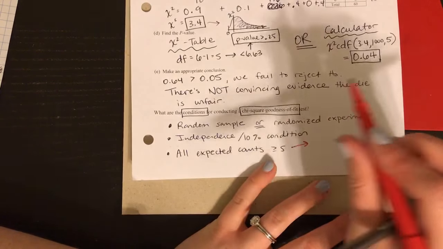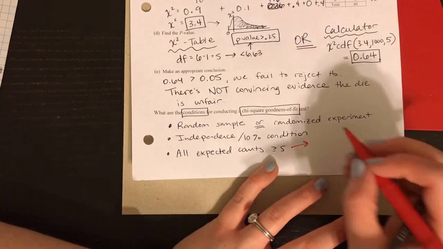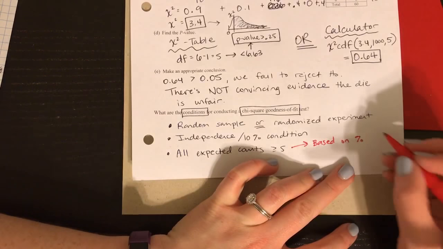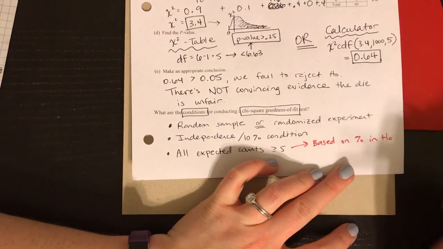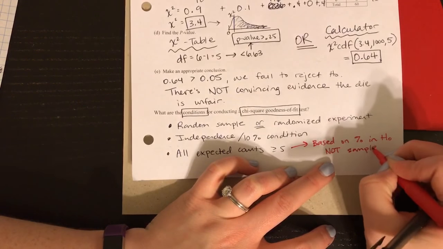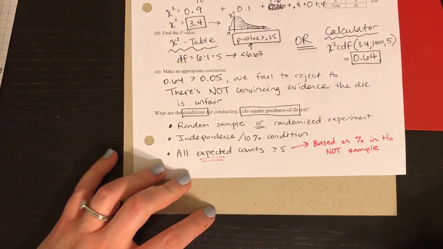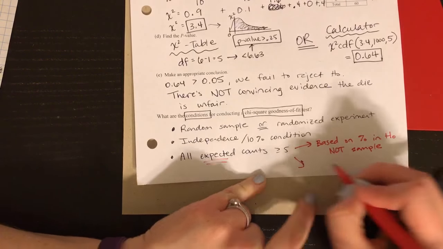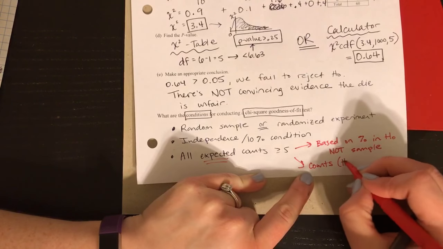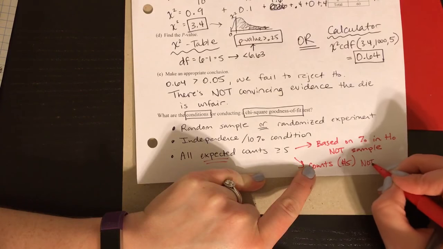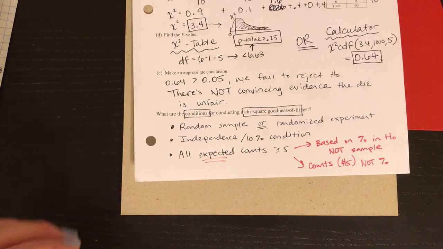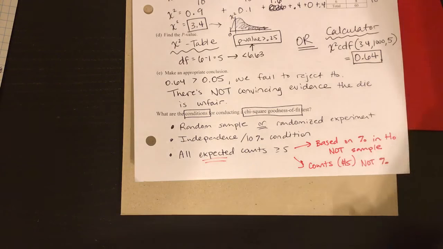Those values that we calculated back up on part B in this example, those are always based on the percentages or the proportions in the null, the stated distribution, not based on your sample. Because we're not using the observed values, we're looking at the expected values. The other thing is the word counts. We're using actual numbers, frequency, not the proportions themselves. So go back and look at part B. Go back and look at our M&M example if you want to see more of that.